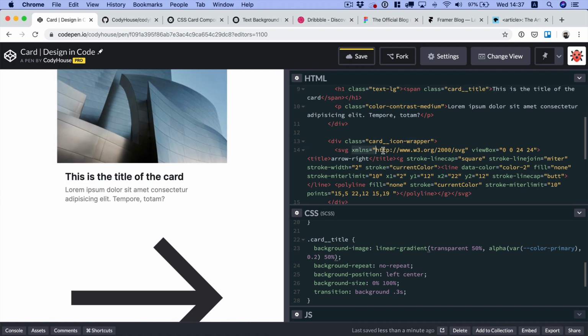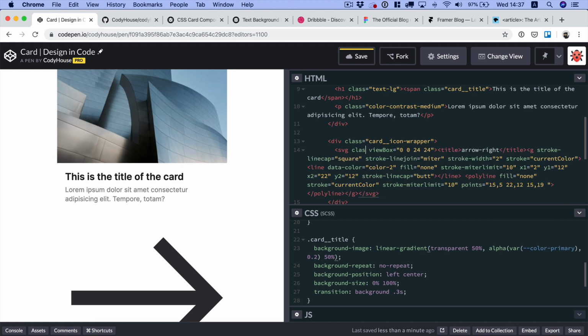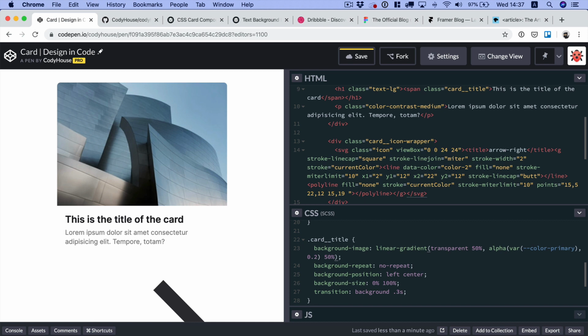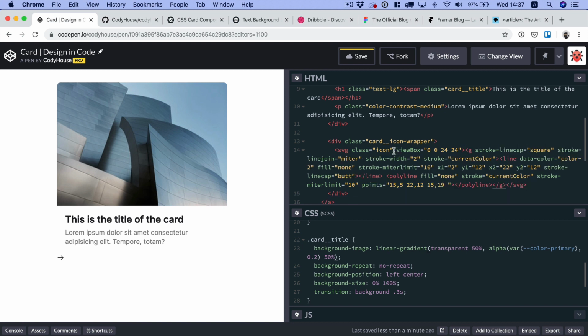Now we can remove this stuff here and replace it with a class of icon, which is a class of the framework, which gives some style to the icon, as you can see. We can remove the title because we will apply aria-hidden equal to true, because we don't want screen readers to announce this element.